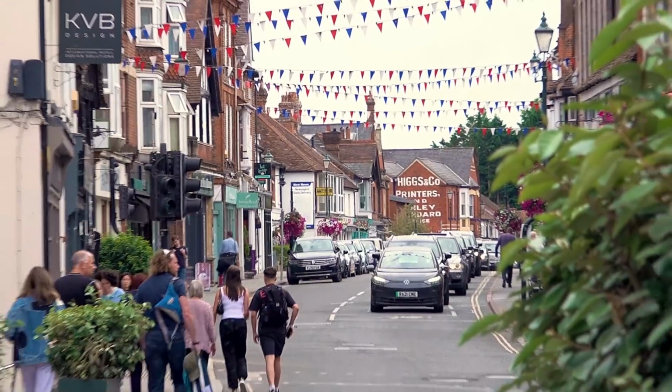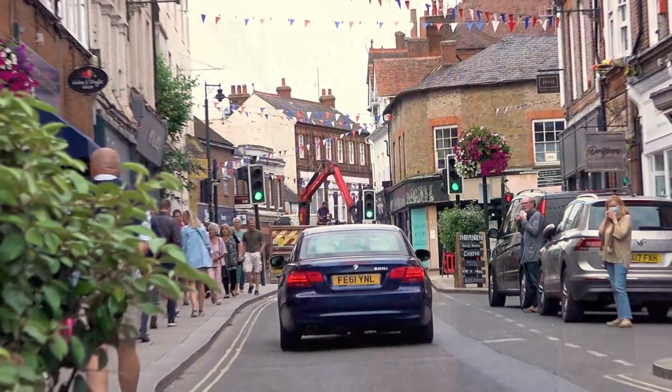We've got, in the original building, 2,600 square feet. So we've got 2,600 square foot of space, and this is slap bang in the centre of Henley, and the Henley Regatta and all of this action going on. It's been a centre of activity for many hundreds of years. We've just seen the footfall in the street here. It's packed, really. So I mean, it is a great, great spot.